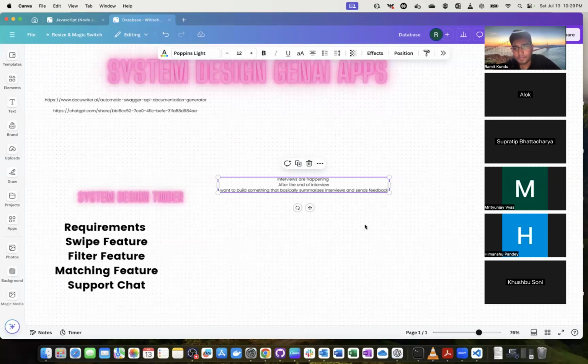I guess modern tools like Zoom already have this feature of voice recognition and all. But again, just my thought on how voice recognition could work under the hood. I guess this will only work for question-answer based interviews, right? If the interviewer is asking something and the candidate is giving some answer, but not with DSA or design interviews. Definitely. For DSA or design interviews, we can extend this tool, right?